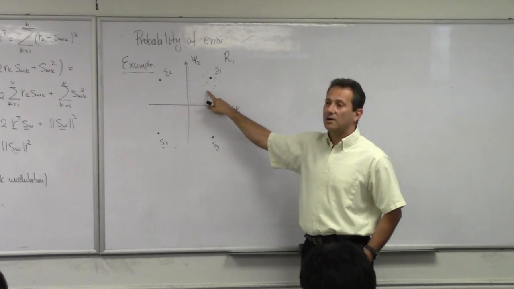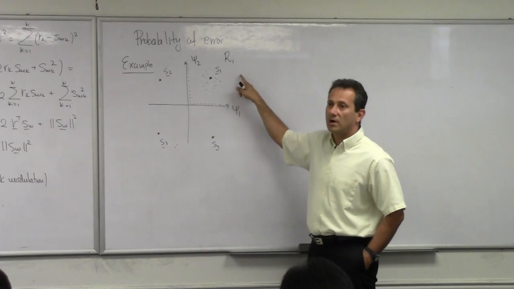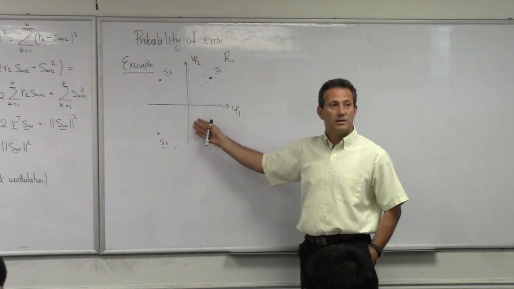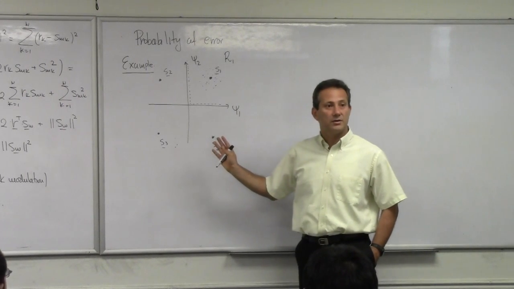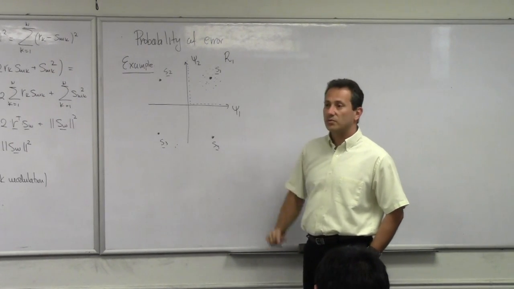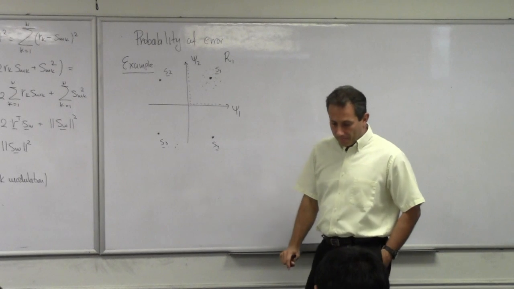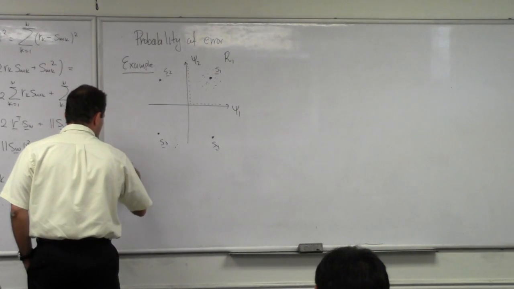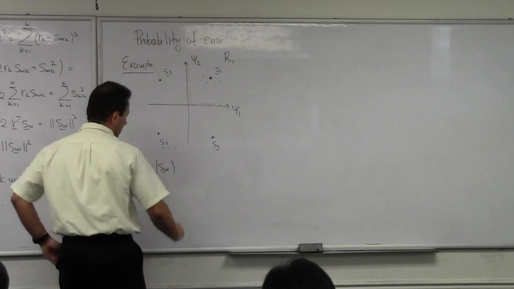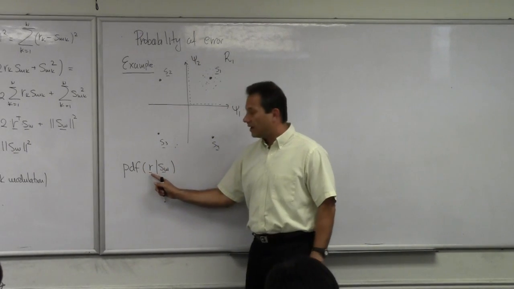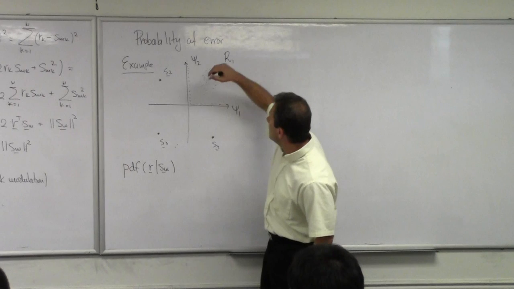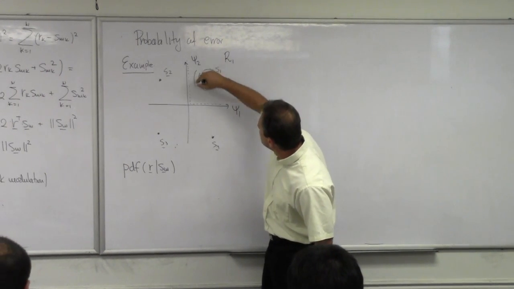I make a statement: if your received R falls within R₁, then my decision is that S₁ was sent. If R is outside of R₁, then my decision is one of the three other symbols. Now, what does the probability density function of R given S₁ look like? This is the distribution of R components under the condition that a particular symbol has been sent. It's a bell curve coming out of the board — a two-dimensional Gaussian — that tells me how the received points are distributed given that symbol Sₙ was sent.